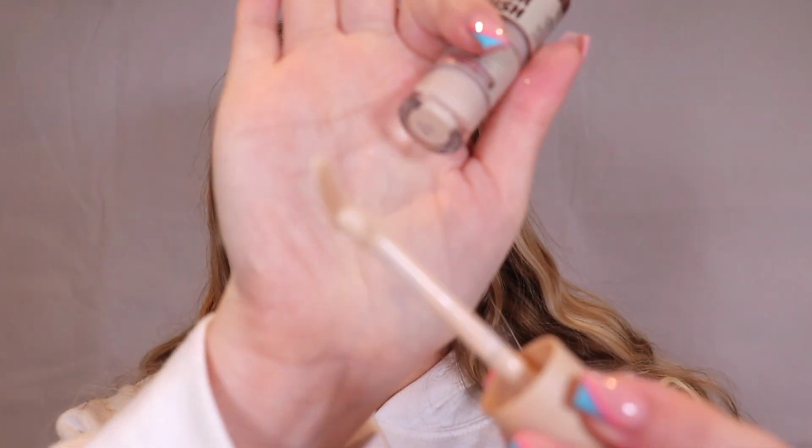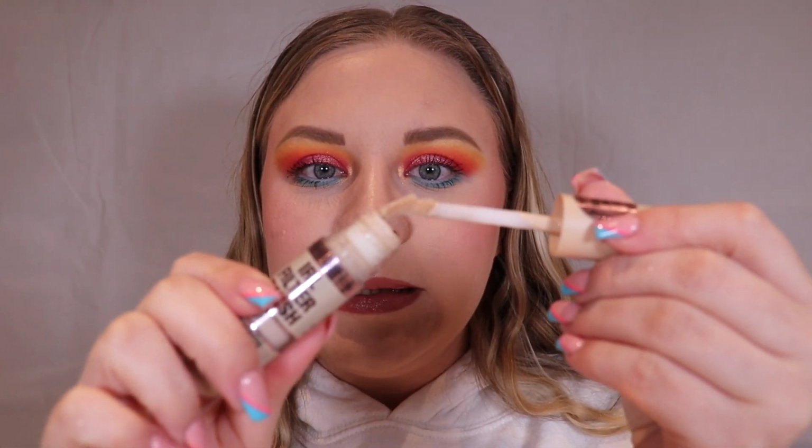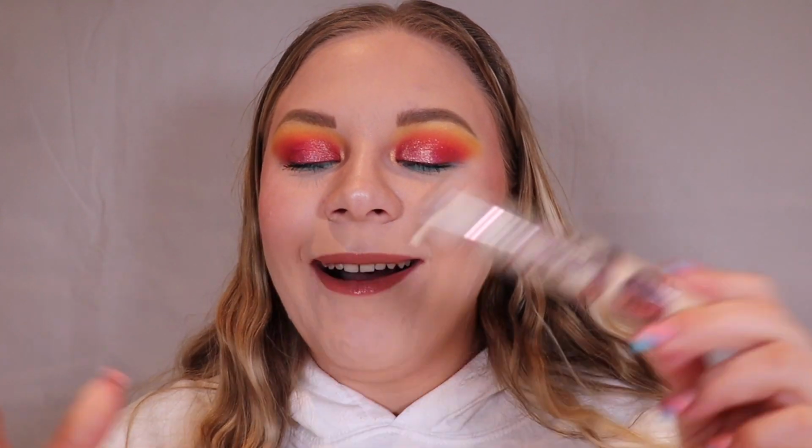I have actually got a few Revolution products to talk about in today's video, so I'll do those first. The first one being the new IRL Filter Finish Concealer. I have been reaching for this so much since I got it, and I was fortunate enough to try these before it actually launched, so I've been using these for quite a while now, and I just love this concealer so much. It has such good coverage, it blends so easy on the eyes. I've actually got it on today under my eyes and on my face for extra coverage. I absolutely love the doe foot wand that it comes with. It reminds me of the KVD one. It has a really flexible tip and yeah, I just really love this.